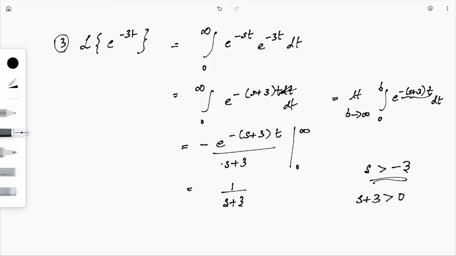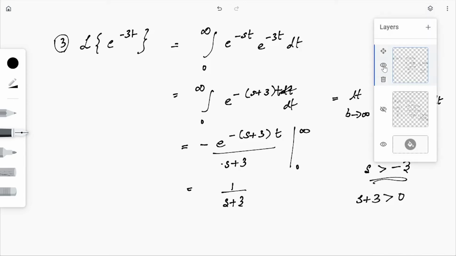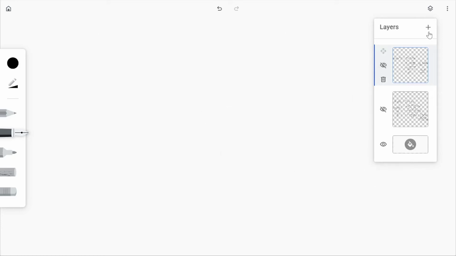Okay, now we shall do one more basic function. So far we have done the constant function, then we did a polynomial function, then we did the exponential function, and next obviously we'll have to deal with our trigonometric functions. So let us evaluate the Laplace transform of the function sine 2t. From definition, this is nothing but integral 0 to infinity e raised to minus st into sine 2t dt. So here again we'll have to use integration by parts.